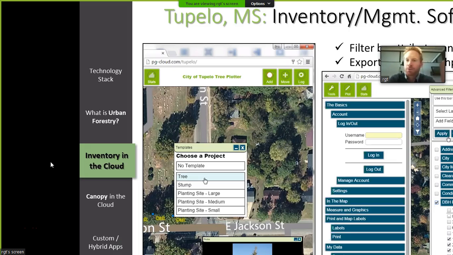The other thing you can do is filter by the map. So using some of those PostGIS functions, we can simply draw a polygon on the map, hit go, and now our charts, our graphs, our reporting, our data exports, they all reflect that data. So you could say, I want to go to this HOA, neighborhood, subdivision, or city, and I want to pull out specific trees spatially on the map. You can do that very easily and then run a report. So I'll show you what some of that looks like here in just a second.